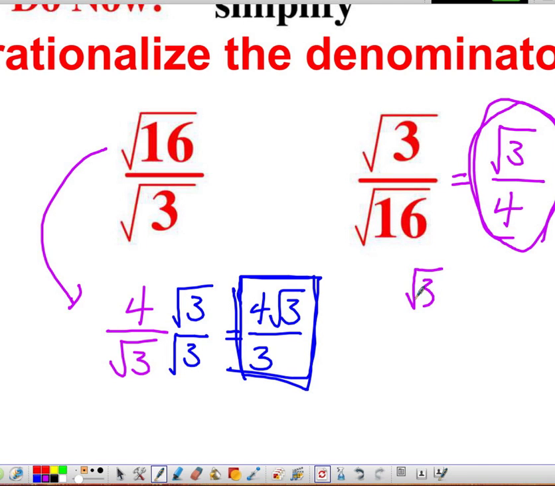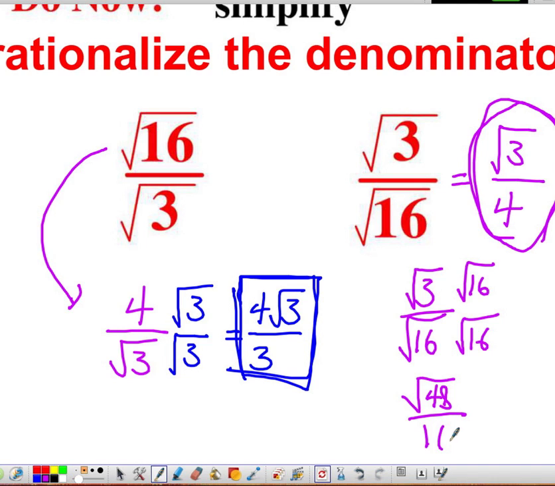A common mistake that I see students make is that they don't realize that 16 is a perfect square, and so they end up multiplying by the square root of 16, both top and bottom, and then they multiply the square root of 3 times the square root of 16, which basically means you're multiplying the numbers inside the square root. It turns out to be the square root of 48, and then they have 16. Now, this is not wrong, it's still correct, but you want to get it into the simplest form, and this would be the more simplified form right here.